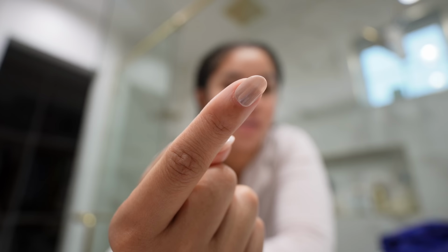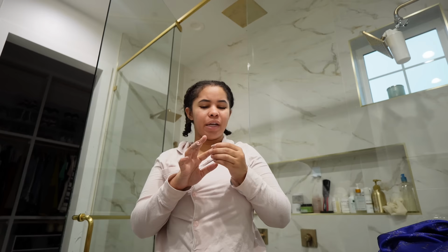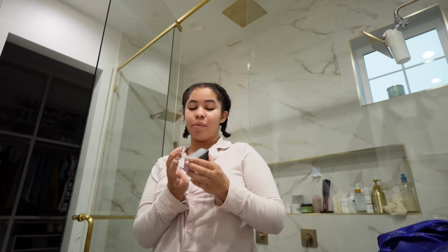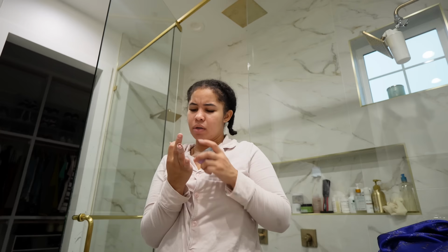Okay. They've been beaten up over the last week and a half, but these nails actually lasted me a week and a half. They did not chip, bend, break, nothing. And when I take them off, I'm not really doing it the way you're supposed to do it, but it doesn't damage my nails. I feel like even other press-on glue damages my nail, but this doesn't, so I love that for me. And I got so many compliments on this specific set. I was like, oh, slay, I love that for me. But yeah, nails not damaged from the glue or taking them off.